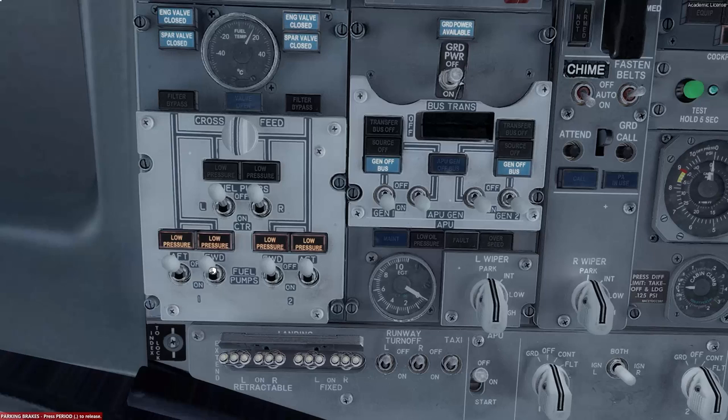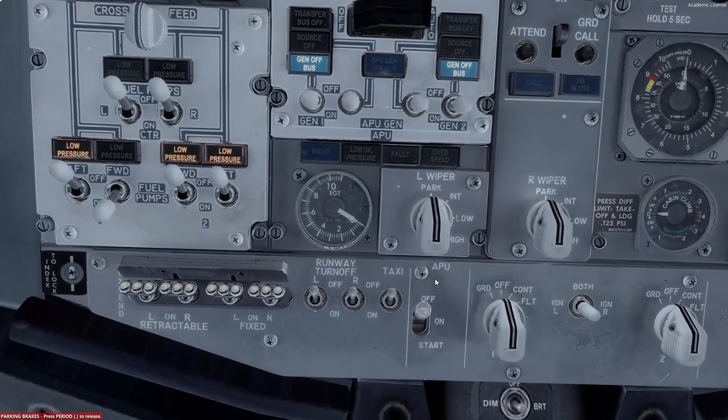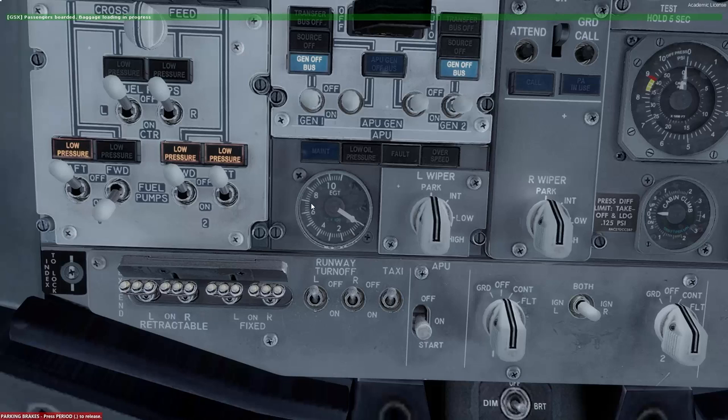And what we're going to want to do is turn the forward fuel pump on until the low pressure lights are extinguished, because that is where we're going to draw fuel from for the APU. What a lot of people don't know is the APU, auxiliary power unit, runs off fuel. So we're going to keep the forward fuel pump on while it draws from that. You'll see a little button that says APU here. Flick it to on, and then hit it again to start. And you'll now see the EGT slowly start to rise, and once it gets to 8, it'll come back down, and then we'll be ready to start.